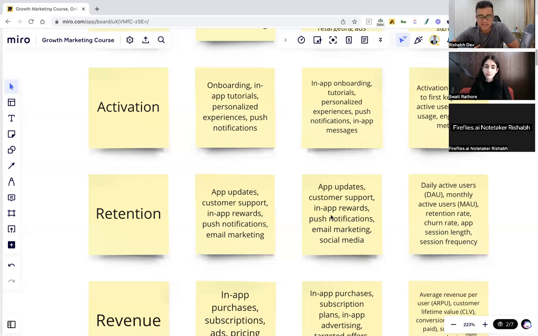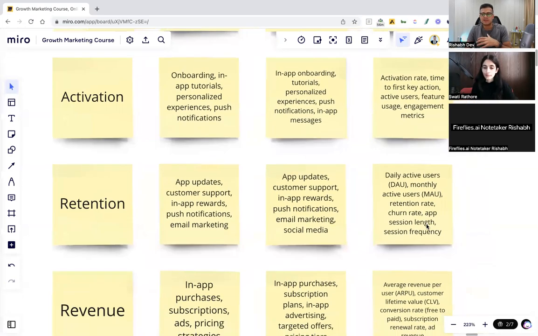So that's where retention comes in. Email marketing is interesting. Typically when someone signs up on our app, we have a series of welcome emails that we send to them. And that's eventually supposed to get them back to the app. So there is a deep link that we add. When someone clicks on the email, they get back to the app. So that's something that we do for retention.